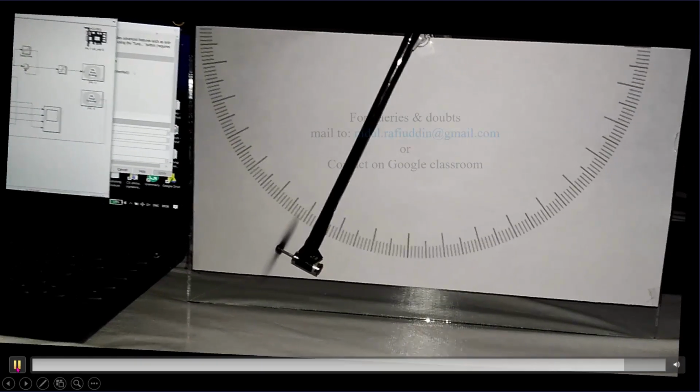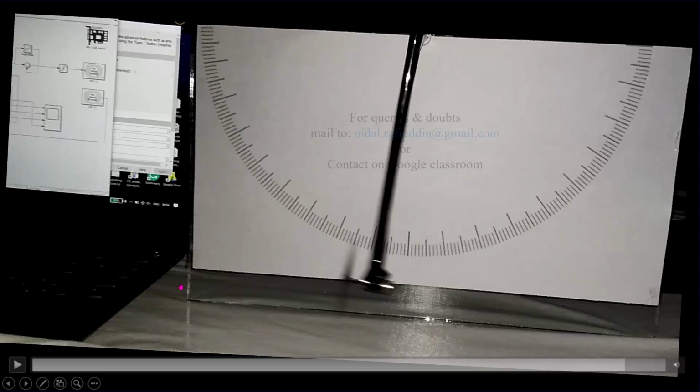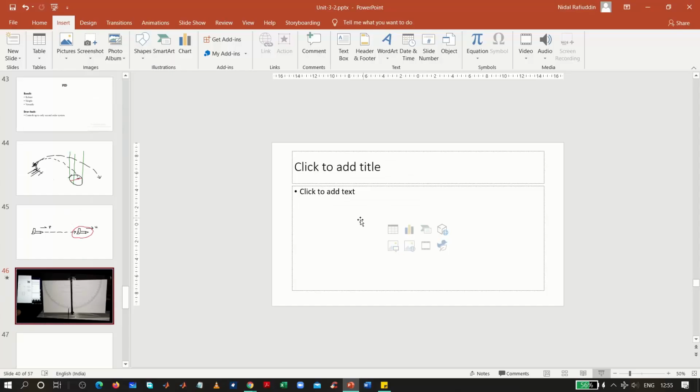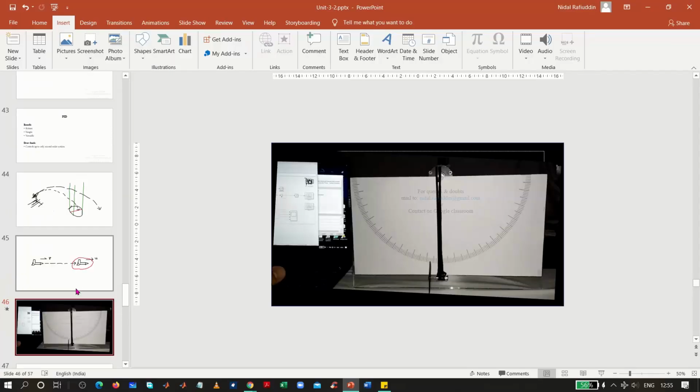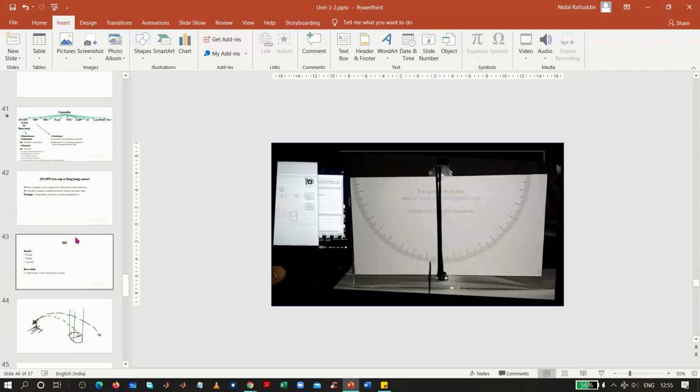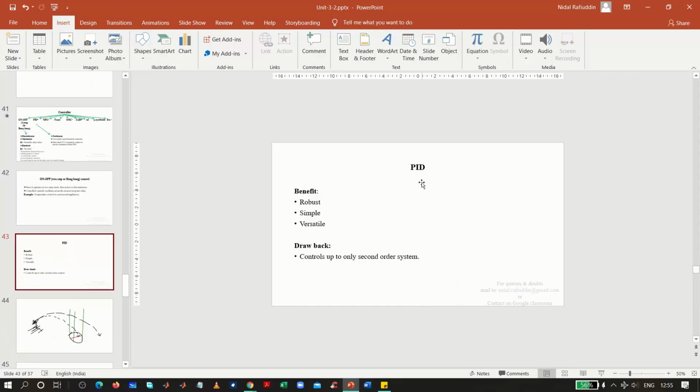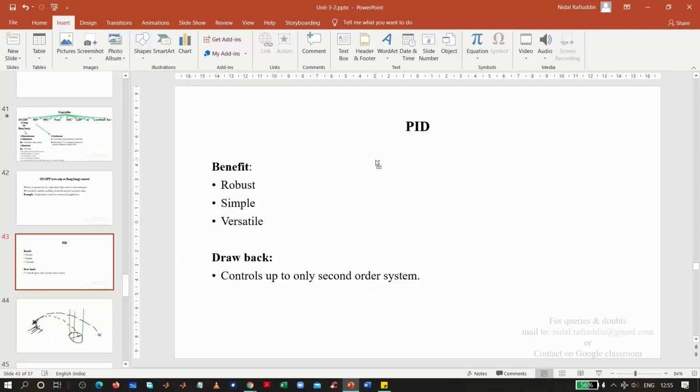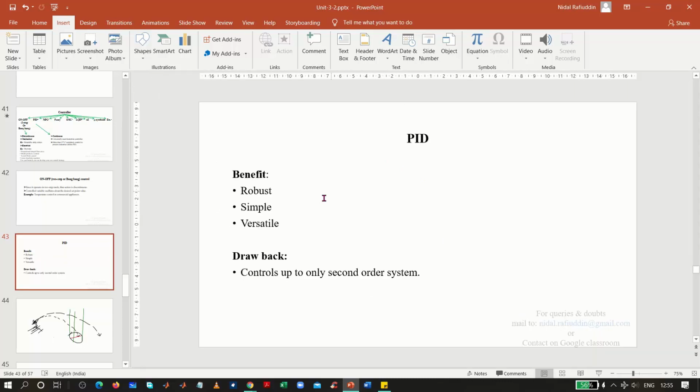So in fact, you can find multiple controllers, multiple applications of PID control. That depends upon where you are going to employ the control. And one of the topics in order to employ PID properly is PID tuning, which is not part of your syllabus. So if any one of you implement it in your field work or your research work, you can look into the PID tuning later.